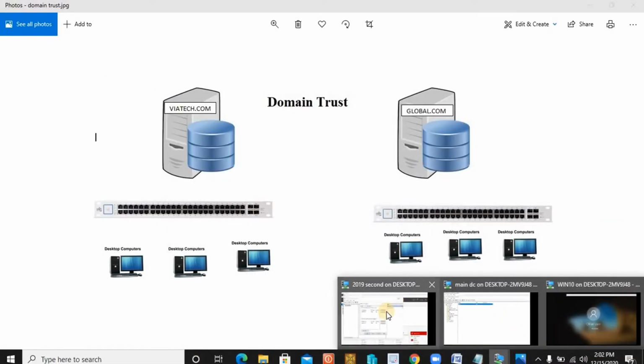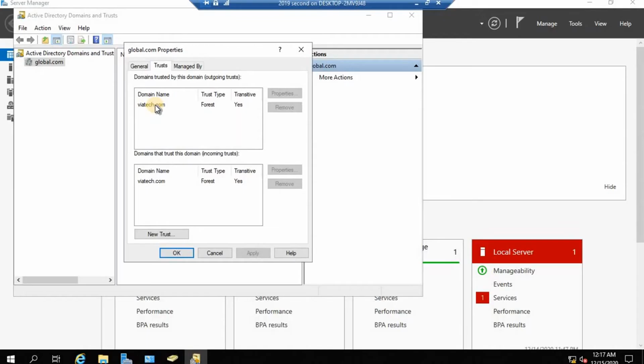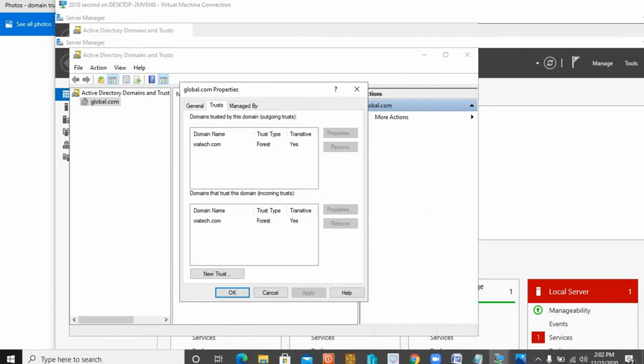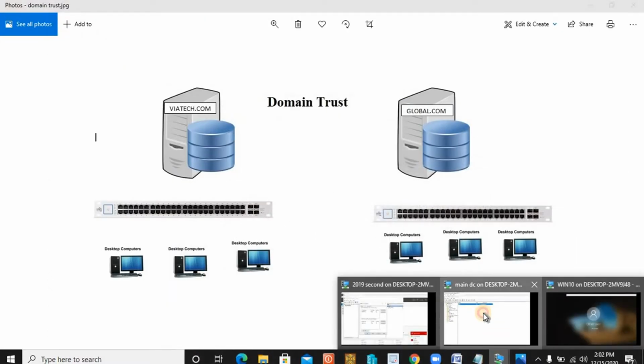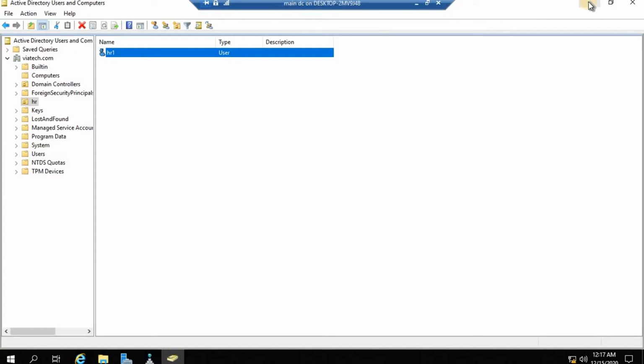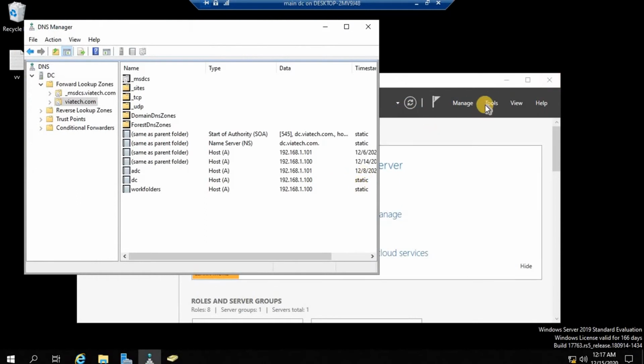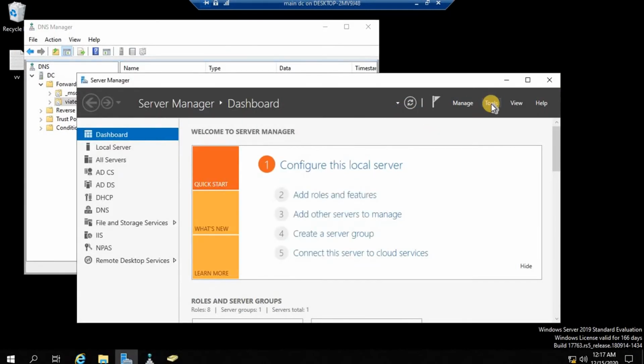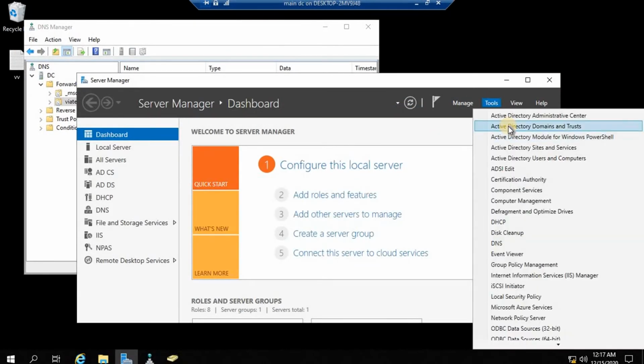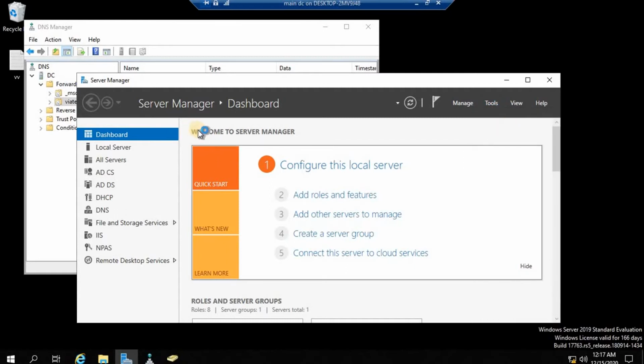Similarly, if I go to viatech.com, global.com should have been listed over there as a trust, because the two-way trust was done last time in our previous video. If you have missed that, please go through that. Otherwise, in this session, you will not be able to understand what we are doing.